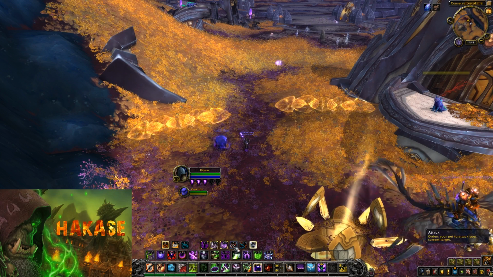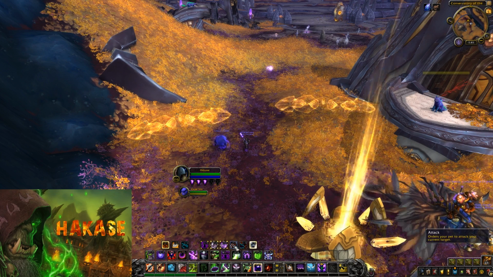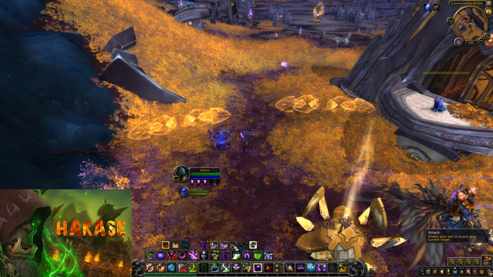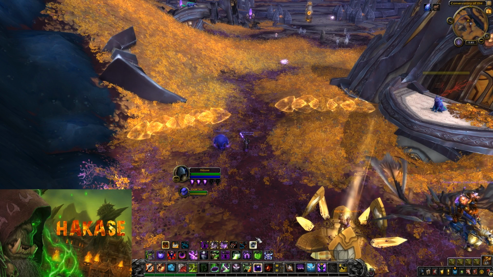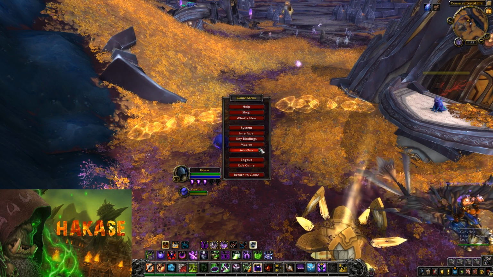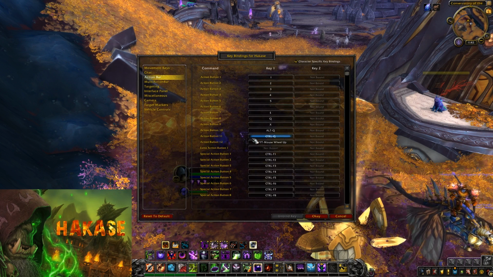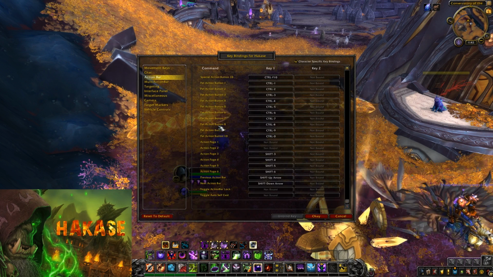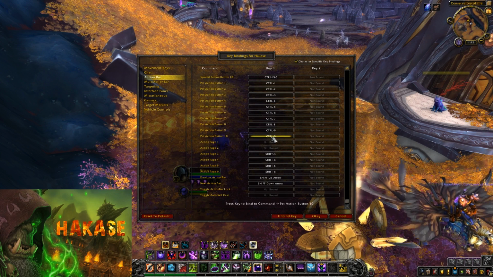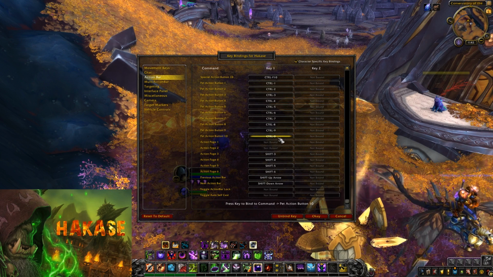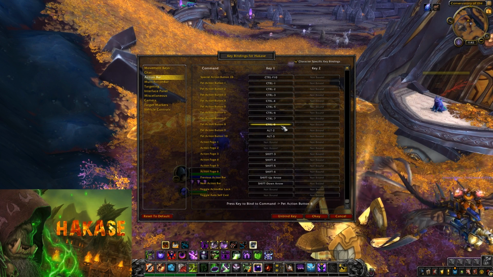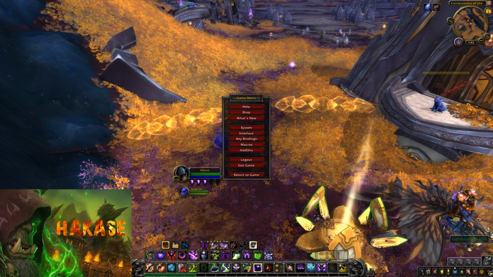And one thing I forgot to mention is that you actually want to keep buying your demon's abilities over here, and you may want to keep buying the other ones, but these three especially: attack, assist, and passive, because you want to make sure that you can control what your demon attacks and when you don't want it to attack or fight at all. And where you do that is action bar, and over here you have the pet action bar. As you can see, these are the 3 last buttons. And what I like to do is use Alt bindings, Alt 3 for passive, Alt 2 for assist, and Alt 1 if I want to make it attack something.